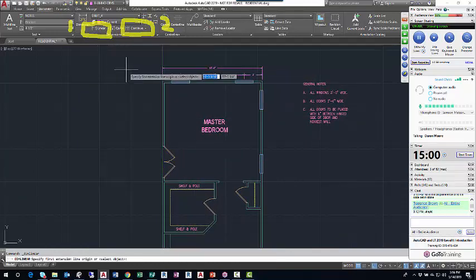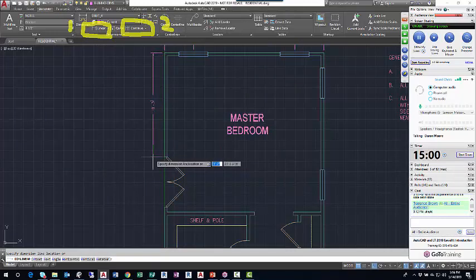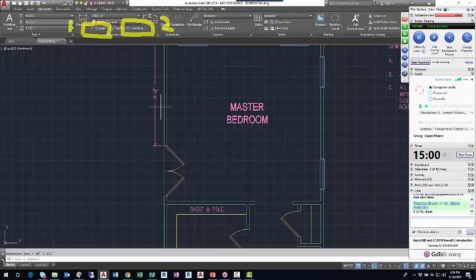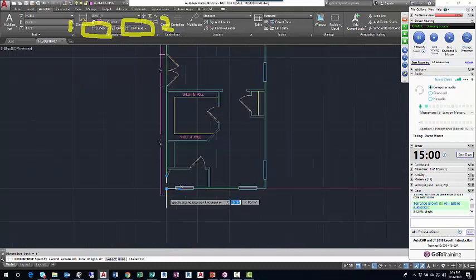So I'll go Linear, left click the upper left corner of the wall, left click the corner of the wall before you get to the door, move to the left about a foot, left click, and then Continue. Continue, opposite corner of the door opening, bottom of the floor plan, bottom left corner.